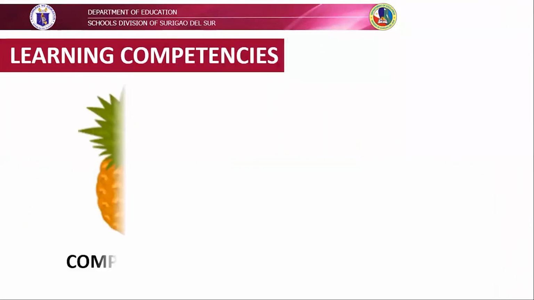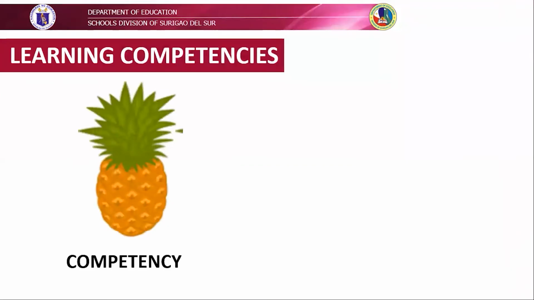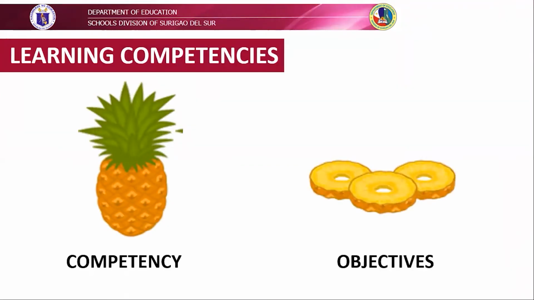Just like a pineapple, we could not eat the whole of it. We need to chunk it by pieces so that it can be gradually taken. Like a learning competency, a child could not digest the whole of the skill or the competency unless teachers will chunk it and give it to learners gradually. The logic is, learning competencies must be translated into smaller parts, which are objectives, to make it feasible and doable for learners to master the competency.